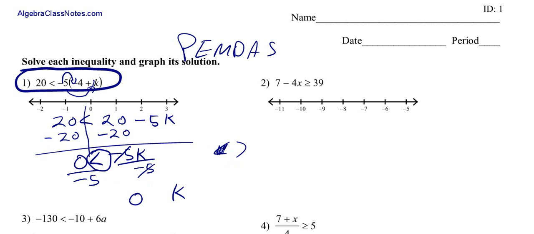Since it was originally looking that way, we've got to use this version. So we know that 0 is greater than k. That's our endpoint. That's an open dot because there's no equal sign. To figure out which side to shade, just plug in some numbers. Is 0 bigger than 1? That's not true. Is 0 bigger than negative 1? That's true.